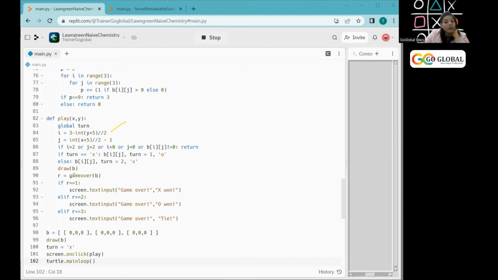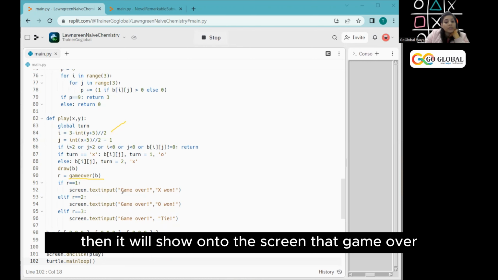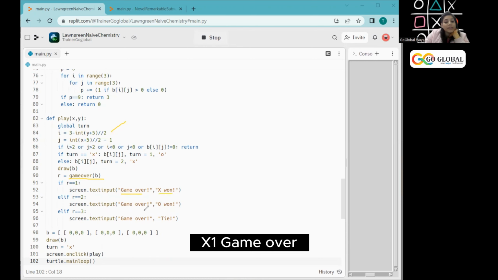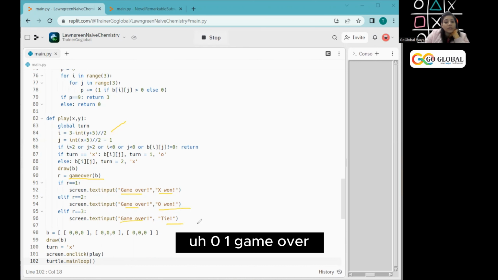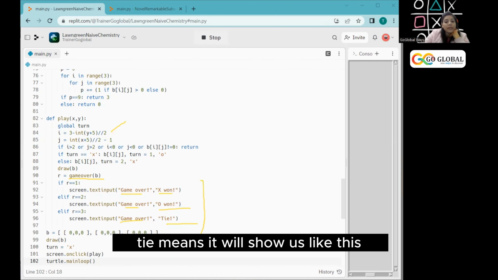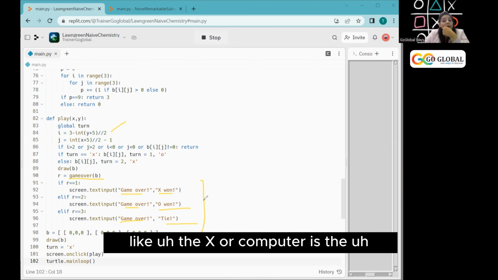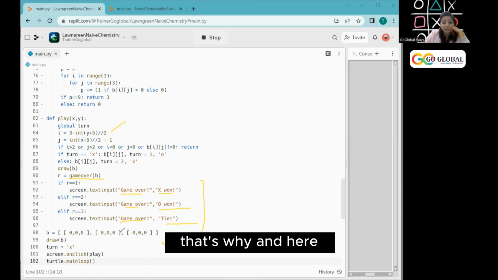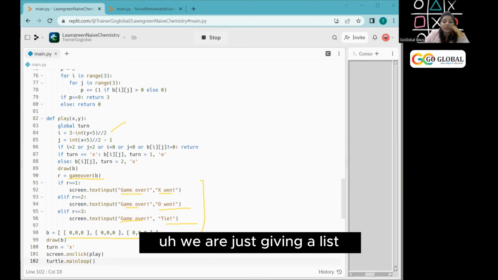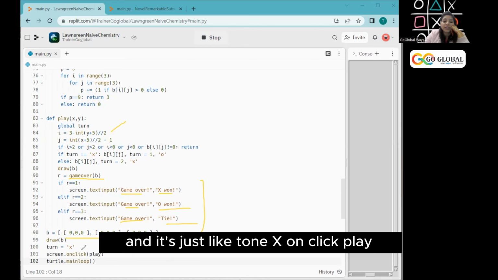So if your game over comes, it will show on the screen: game over, X won; game over, O won; game over, tie. It will show like this because we don't know whether the player is X or the computer is O and X. And here we are just giving a list, and it's turn X, on click play.